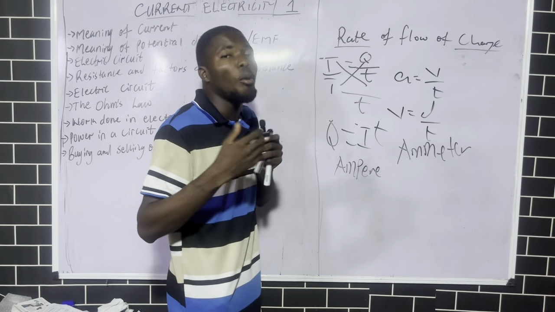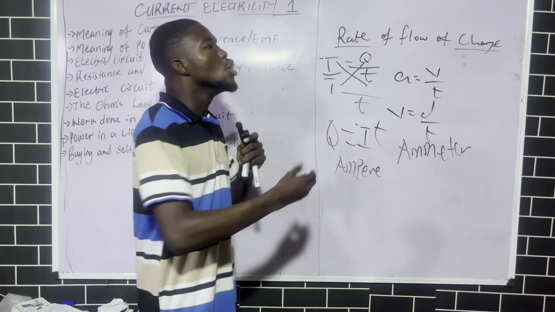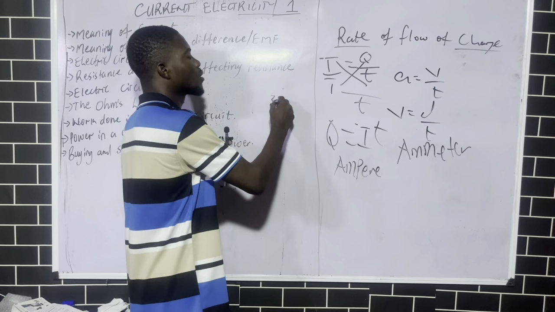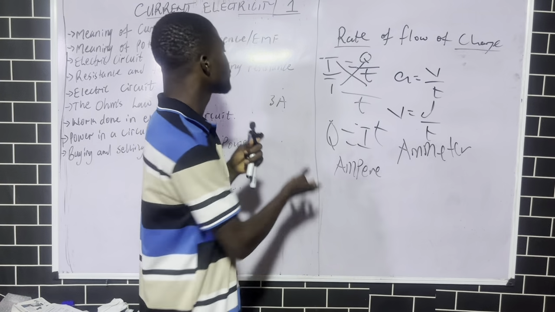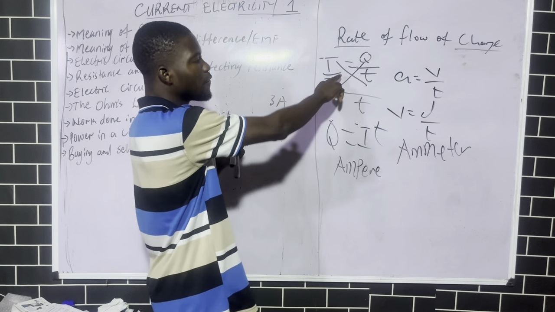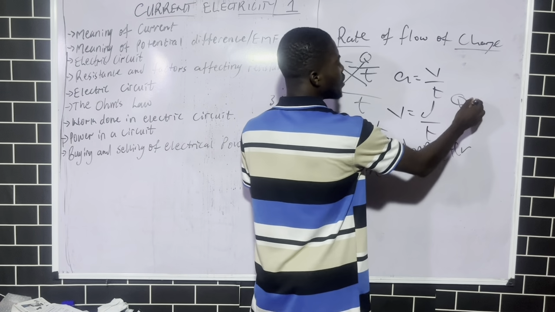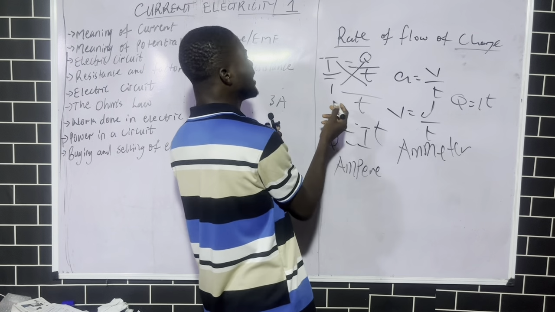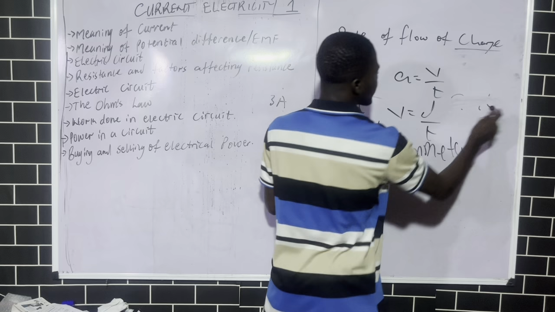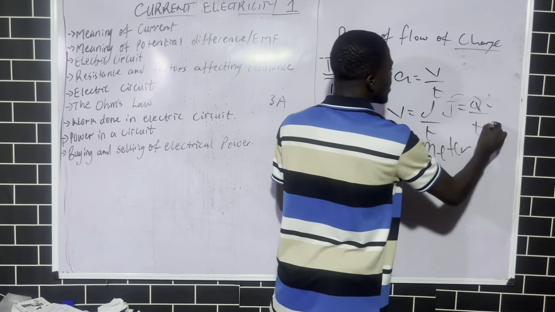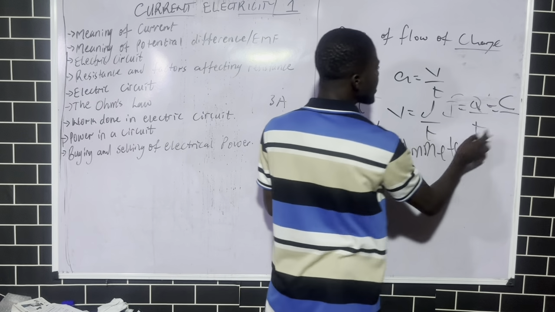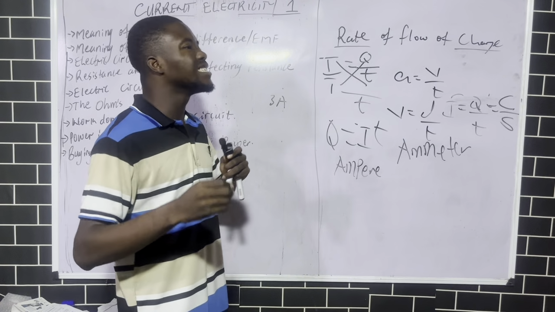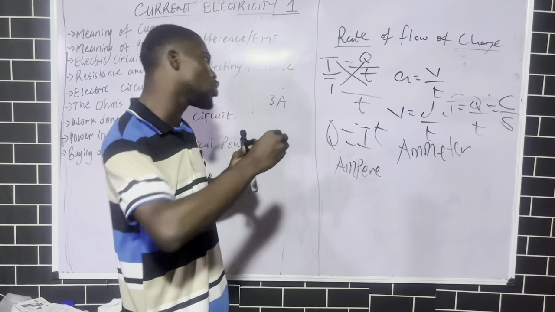Now, ampere is the commonest unit. What I mean by common unit is a unit that most people know, that most textbooks use. So here, a current of 3 ampere, a current of 5 ampere, but that does not mean that's the only unit for current. Remember, for the formula for current, we have Q is equal to IT. Is that not it? So if I is equal to Q over T, and Q is measured in coulomb, T is in second, so another unit for my current will be what? Coulomb per second. This is where examiners most times test if a student truly understands something.